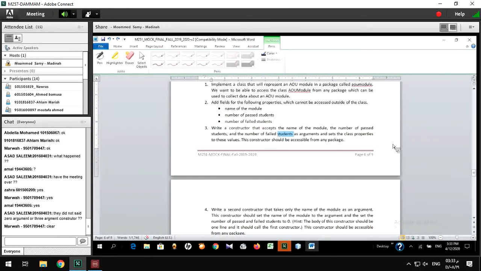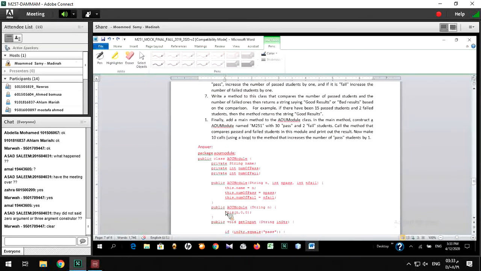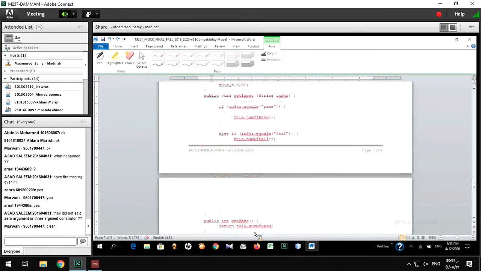So 3 arguments. Fine. So it is a 3-argument constructor. And for the second constructor, they said write a second constructor that takes only the name, 1 argument, and sets the number of pass and number of fail to 0. And the code should be only 1 line. So that is possible by the this keyword in this fashion. Is it clear?